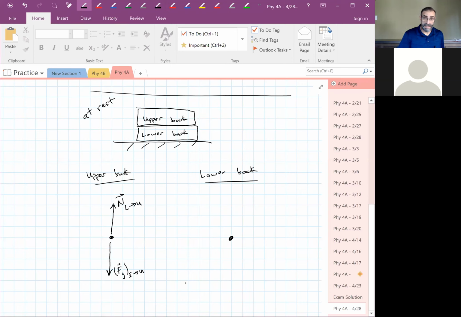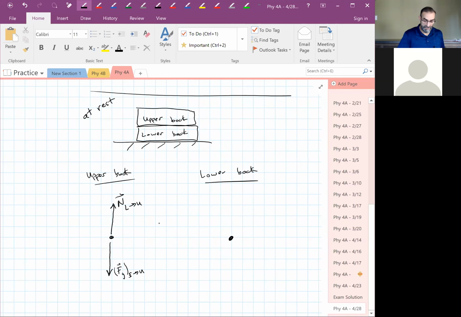So I'm trying to be careful with my subscripts here for at least the first couple of days we're doing this, and then I'll ease up a little bit. This is the lower book pushing on the upper book, right? This normal force is from the lower book on the upper book. This is from the Earth on the upper book. This is a free body diagram for the upper book. So every force here should be on the upper book. They should all end with this arrow pointing toward the upper book, right? U. So this next free body diagram is the free body diagram for the lower book.